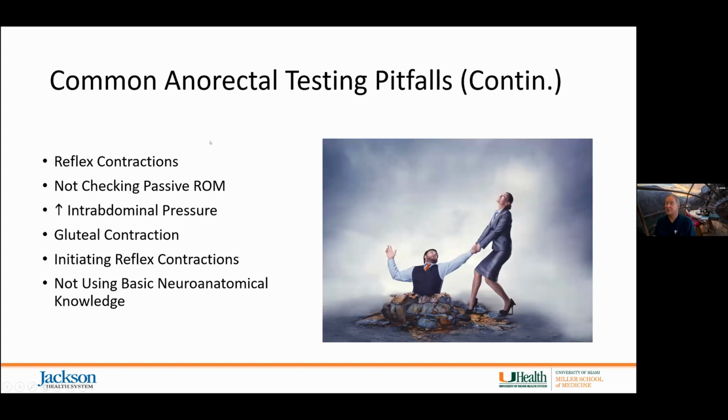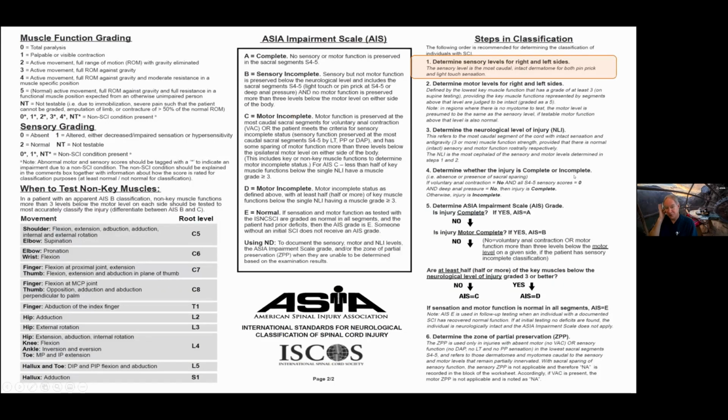How do you do that? Once your finger is inserted, you make sure that the person is stable and normal, and then you ask them to squeeze around your finger, and make sure that they're not using other muscles to functionally substitute, for example, gluteal contractions, and that they're not activating their abdominal muscles, which seems to precipitate a reflex contraction. So these are pretty important features as we go through this.